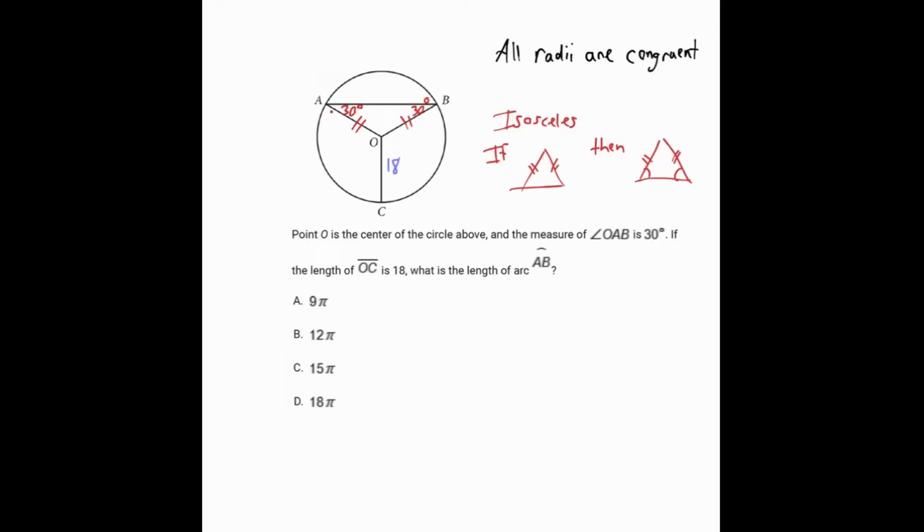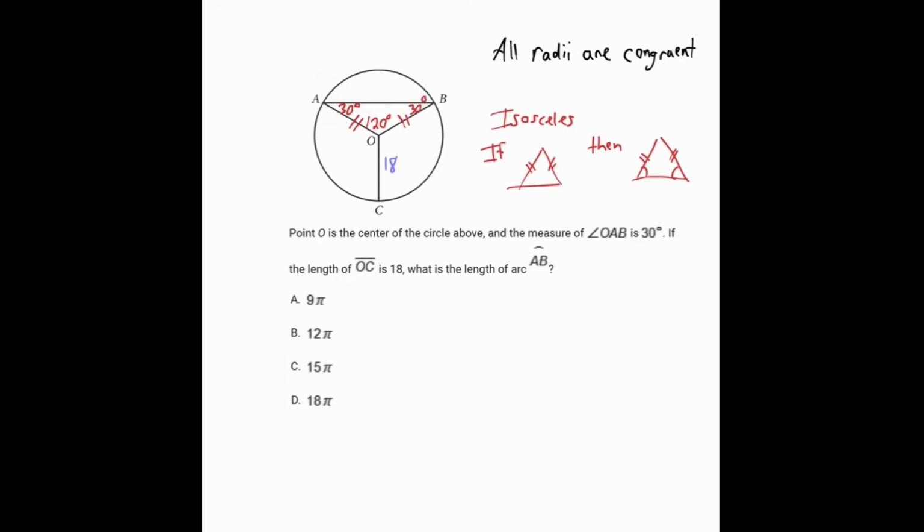Now triangle ABO has to have 180 degrees in it. So if we already know that two of the angles account for 60 degrees, then we can assume the third one is 120 degrees to make sure that all three angles of the triangle add to 180. So now that we know that we've got a 120 there, that kind of changes everything. The reason is, let's just imagine first that we've got a triangle without so much stuff going on. But if we have that 120 right there, let's draw this a little better.